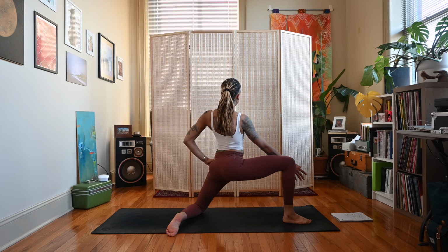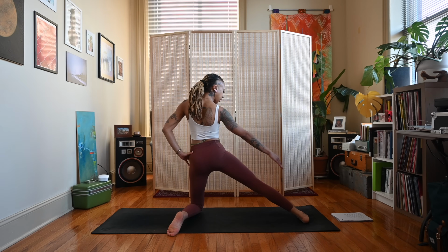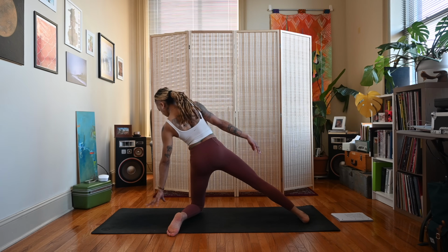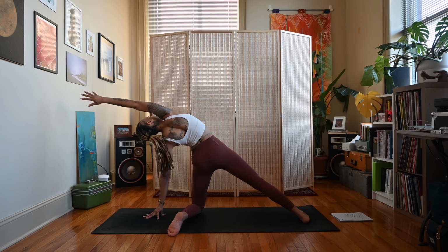Take an inhale. Exhale, straighten this front leg and then pivot those toes to face the left side so that the outside edge of your right foot is parallel with the top edge of your mat. We're going to rest our left fingertips down to the ground and reach this right arm up and over for this half circle pose, Ardha Mandalasana. Maybe you can lift your gaze up towards the sky. Good. Take an inhale here.